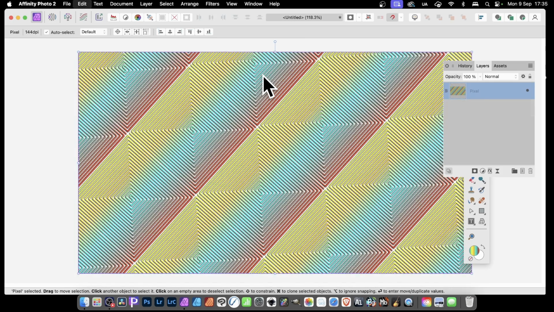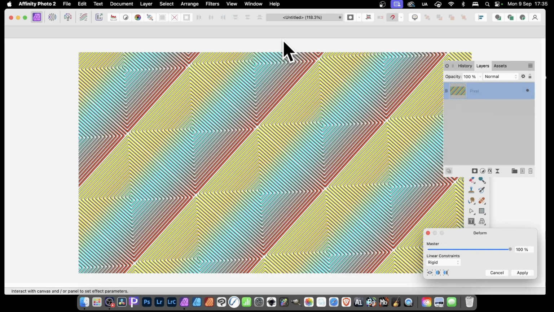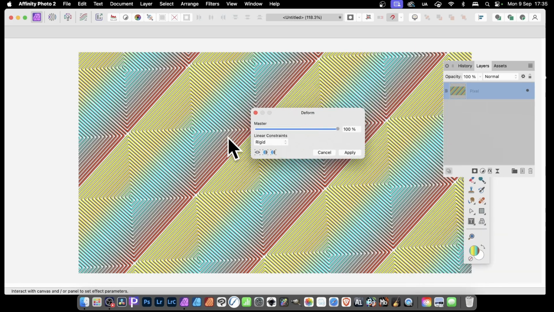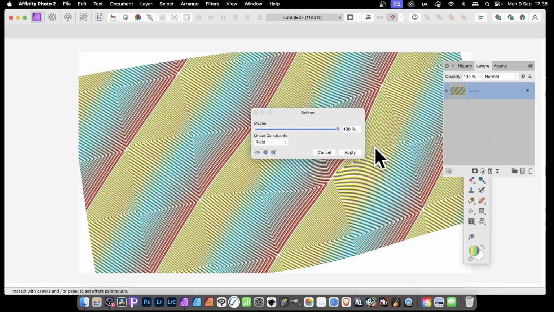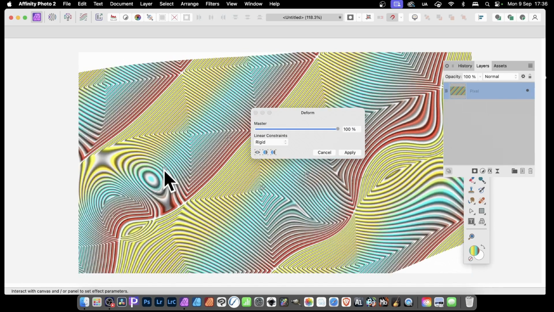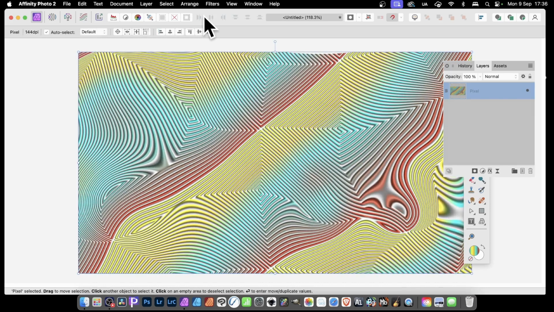That's one option. Another option, let's just remove that one again. You can always go to Filters and Distort and Deform. Now, if I hadn't rasterized the whole thing and only used the Deform with the pattern layer, the effect would be very different. It does create some interesting effects as well, but I'm going to go with this, and I'm just going to add some pins, add a few, just to see. You can distort it to create some really interesting, weird and wonderful line effects with that design as well. And I'm just going to drag that to there. And you can see, obviously, it's not really a spiral pattern anymore, but you've still got a brilliant line effect with it.